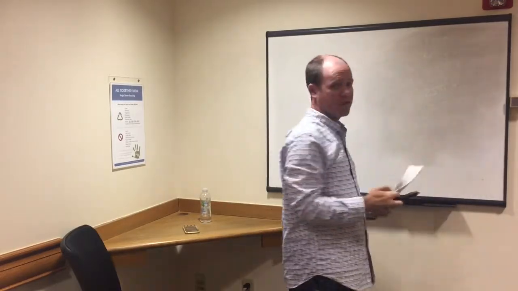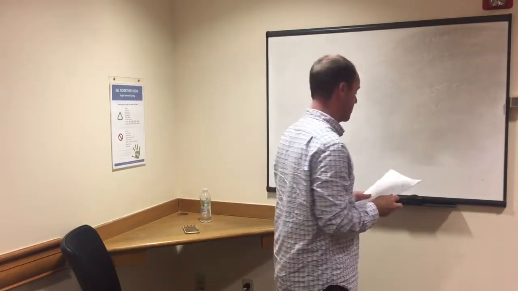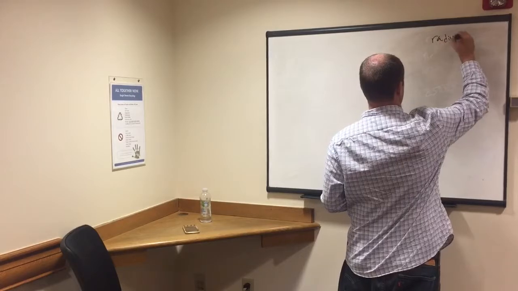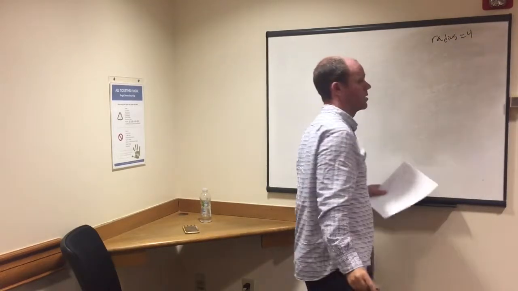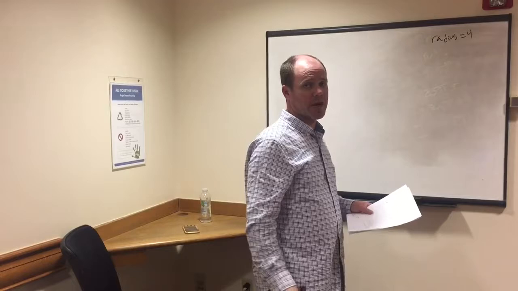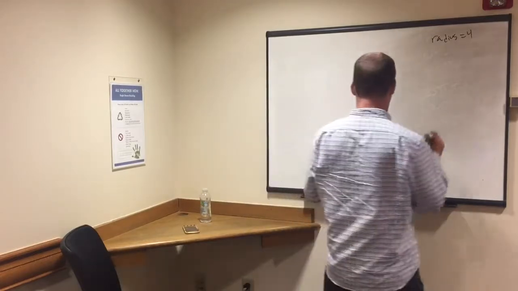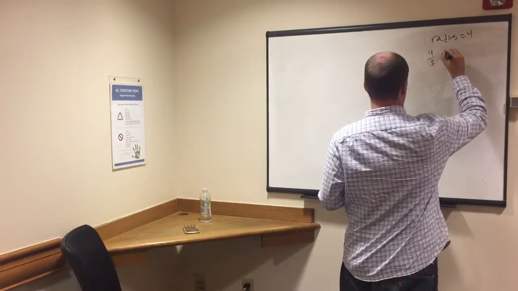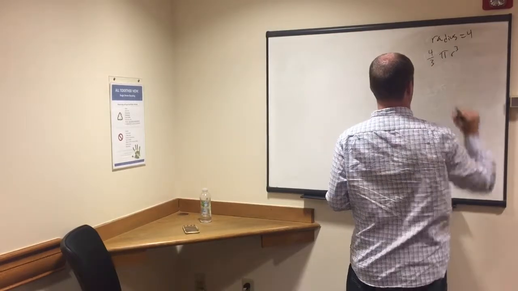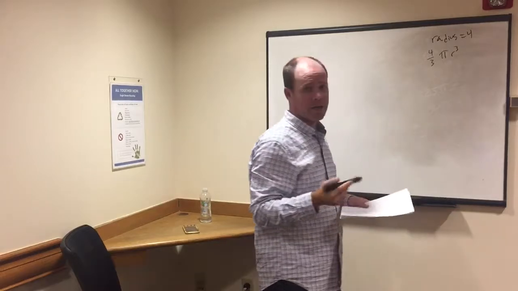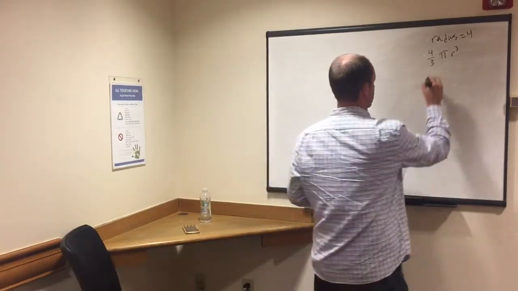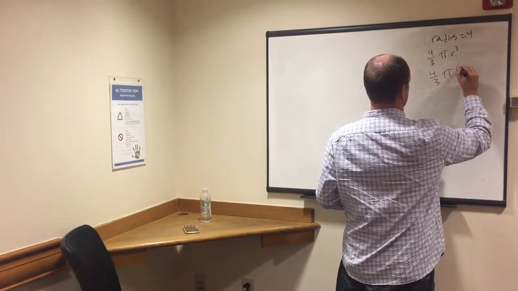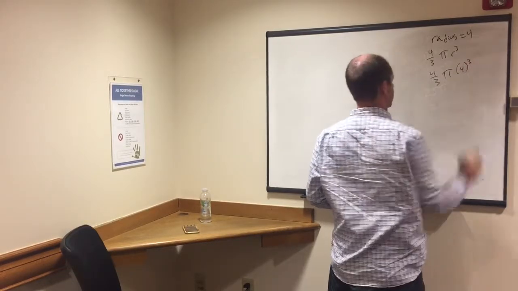Second one is volume of a sphere. So do we know this formula for volume of a sphere? First thing we're given is radius is 4. That's all they tell us, right? So from that, do we know how to solve? So volume of a sphere, we have 4/3 pi r to the 3rd, right? And so let's go ahead and solve this. 4/3 times pi times 4 to the 3rd.